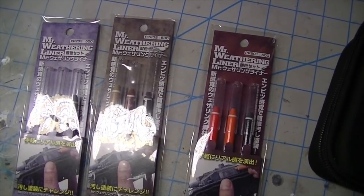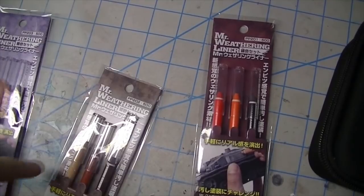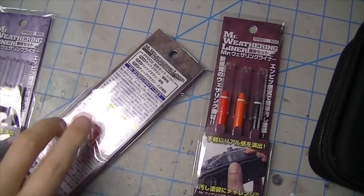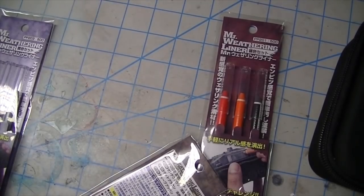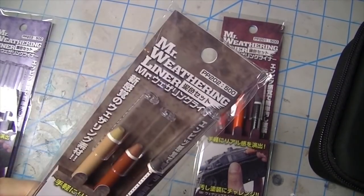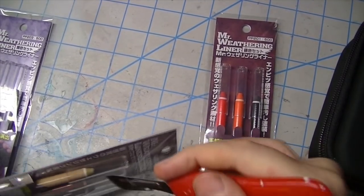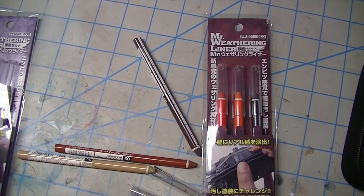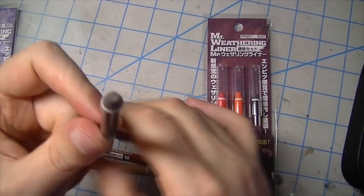This is something else that came from Matt Bull. And I don't really even know what to think about these. They look like they might be watercolor pencils, Mr. Weathering Liner, but I don't know. So let's check them out real quick and see if we can figure out what these things are all about.